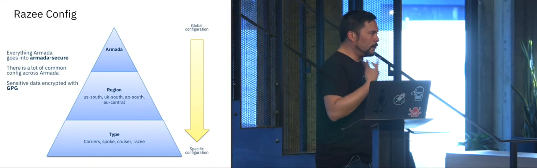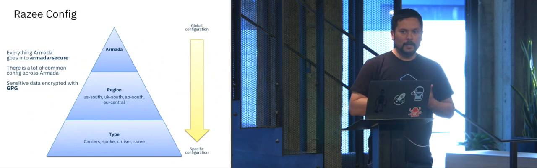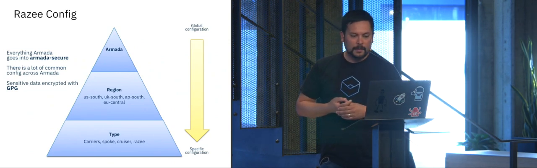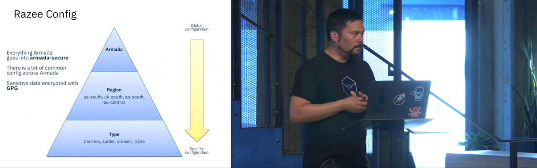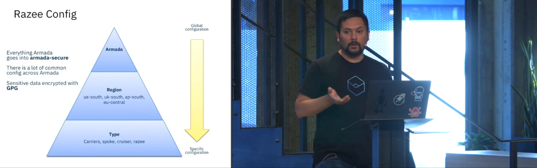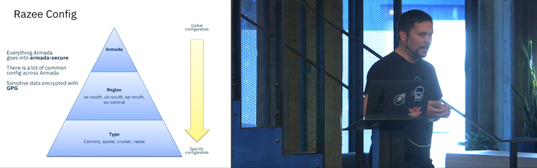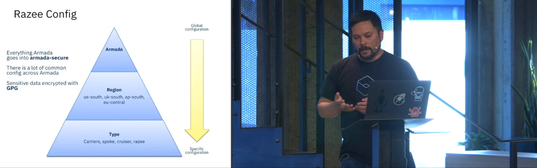One of the other problems we had to solve was, how do we manage the configuration of 10,060 clusters? We started specifically with the 60 clusters that are part of our control plane. And what we found is that most of the data was the same across all these different regions. We had a few things that changed, like the etcd user ID, password and URL, and different tokens for OAuth and things like that.